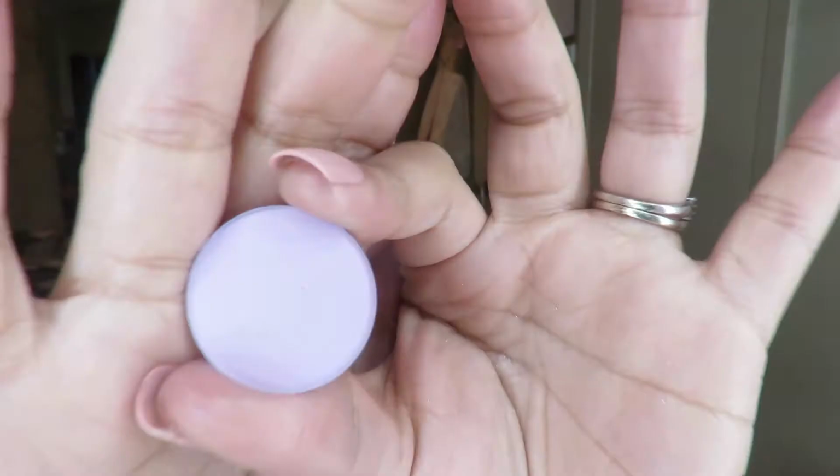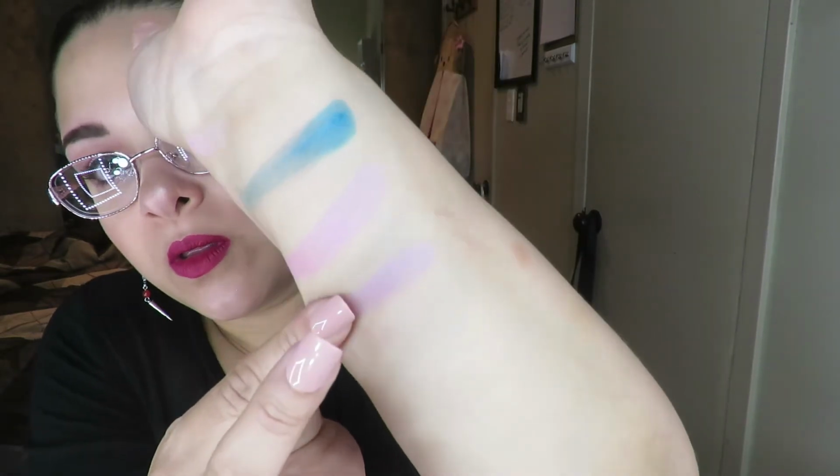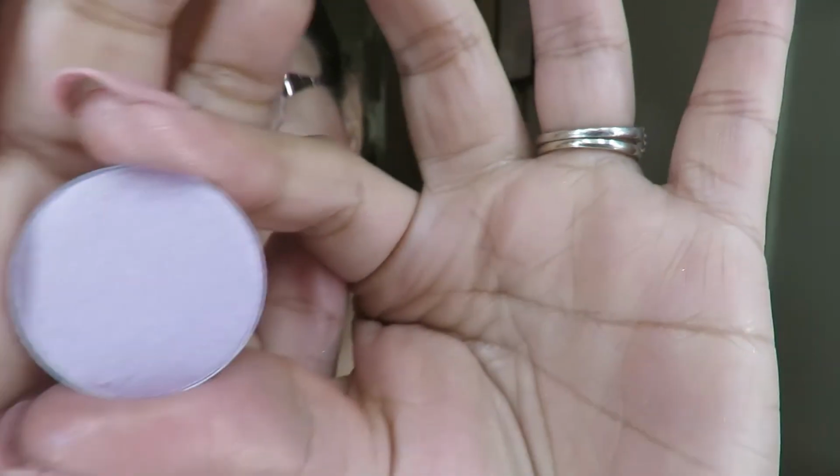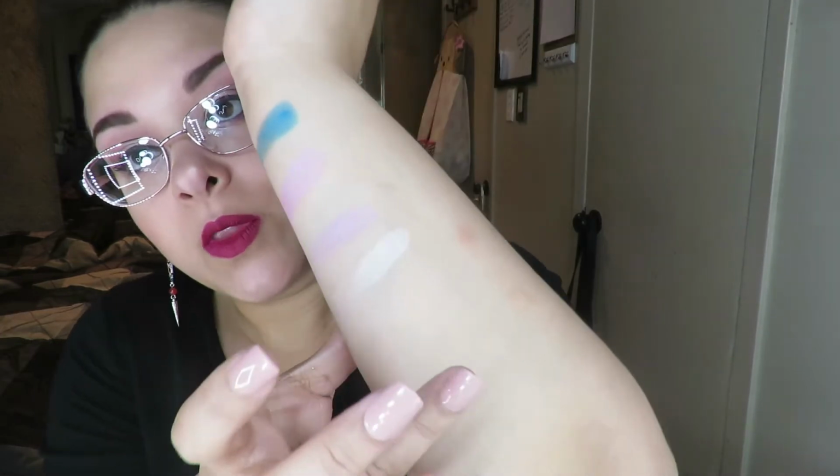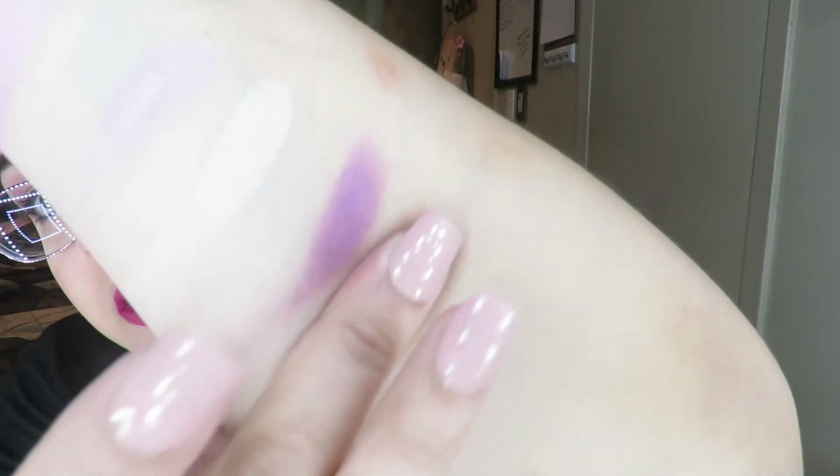The next one is Howlin'. I think it's even lighter than that one. It's more of a purple. The next one is Prowlin'. Sorry. The next one is On the Rise. See the color? So pretty. Called Fault Line, and it is a purple blue, like it's thrown. When I will put right here.